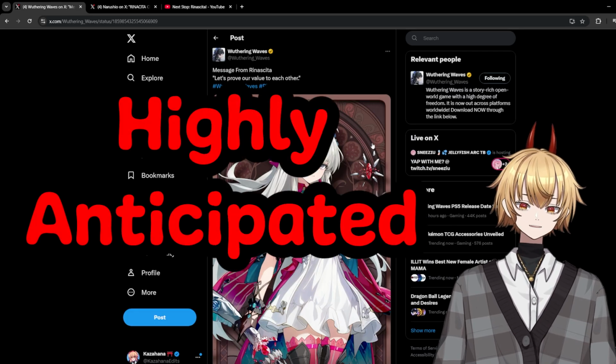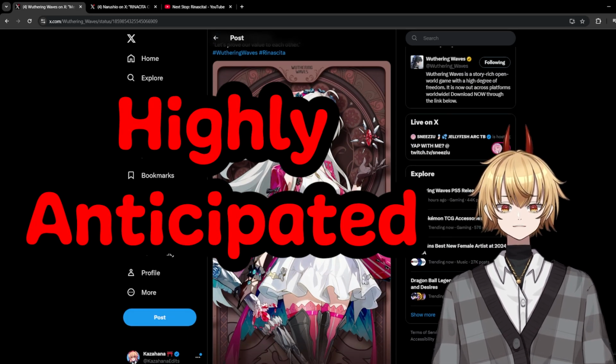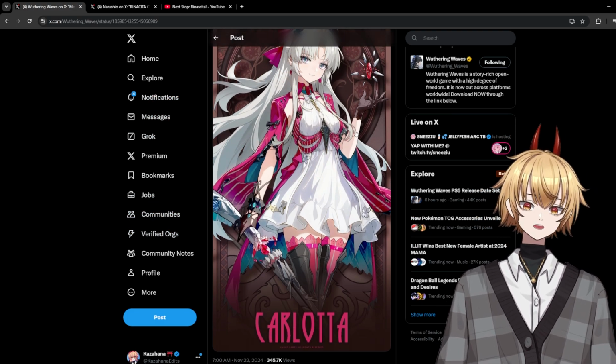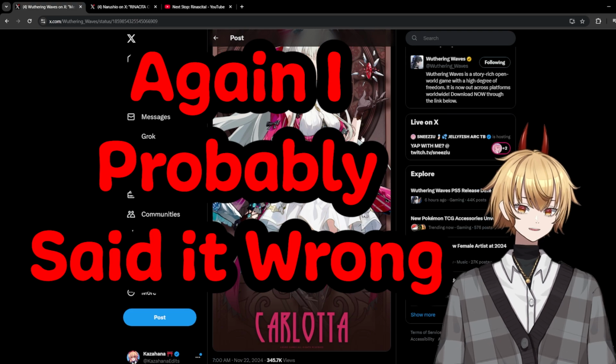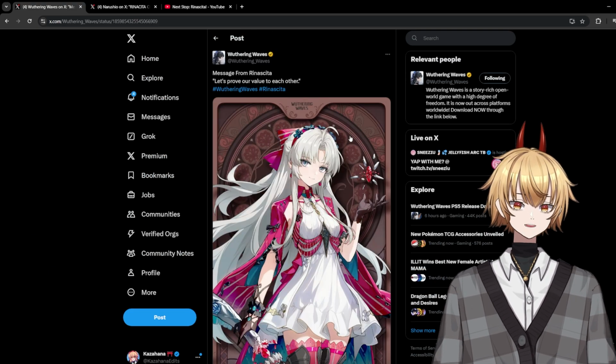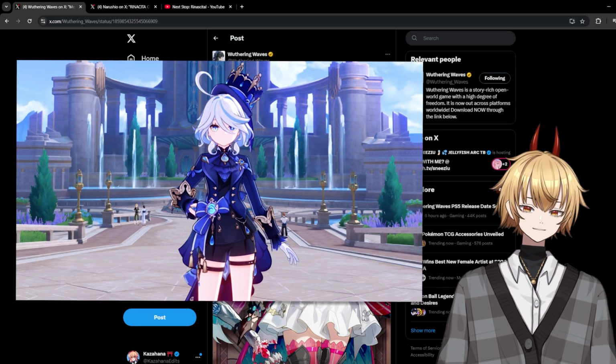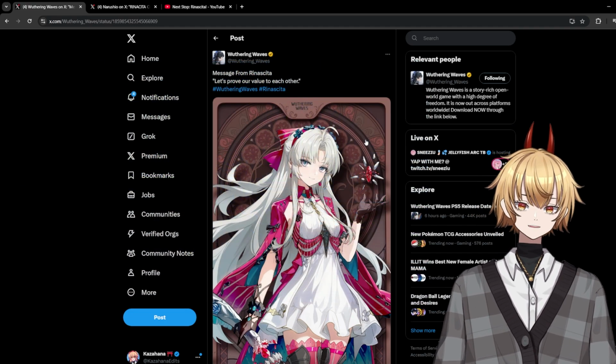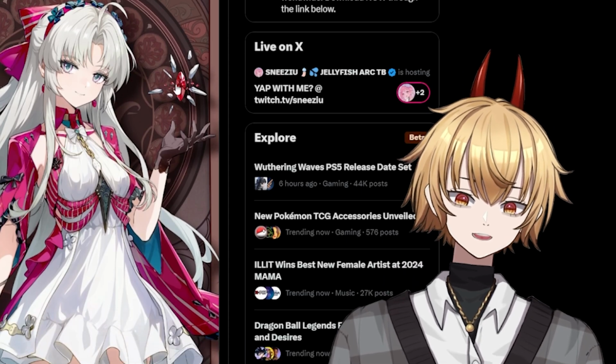And then finally, one that people have been waiting for a very long time. People have been talking about this character for ages, which is Carlotta. Now, it might be Carlotta. I'm sorry if I pronounce this wrong again. Again, we're going to have a situation as we had with Fontaine, where people don't really know how to pronounce characters' names, just because of the whole European vibe to it. But again, it is very exciting.